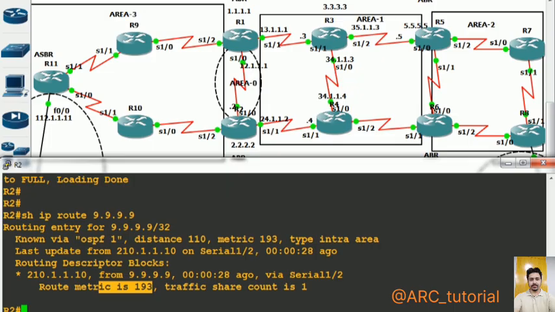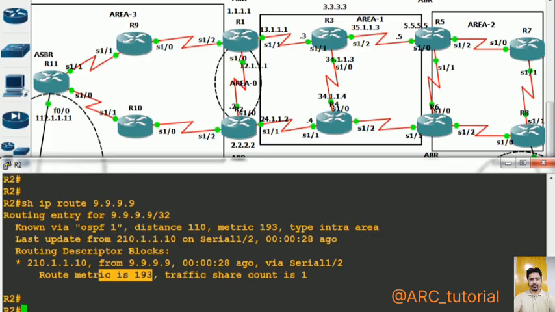But if you are having intra area route, it means it is more trustworthy than inter area, because intra area means you are trusting the source of the route itself. You are getting information from the source of the route itself. But in case of inter area, you are getting information from the ABR. Behind the ABR, who is generating that prefix, we don't know anything. Are you getting my point? That is why intra area is always preferred over inter area.